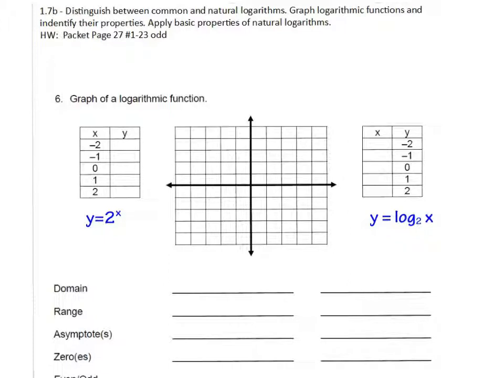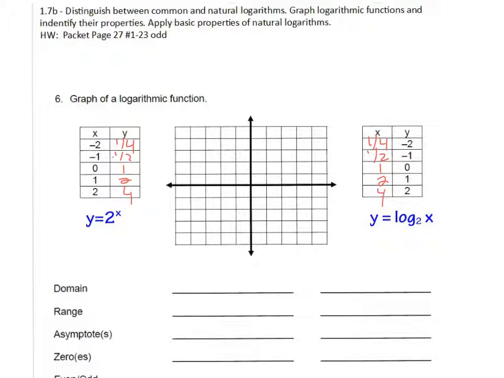Okay, so now let's talk about graphs. For 2 to the x, if I plug in -2, we're going to get 1/4. If I plug in -1, we're going to get 1/2, and then 1, and then 2, and then 4. Now, a logarithm is the inverse of an exponential. So I can switch the x and y. So notice in this chart on the right, we have the y is -2, so that means the x is going to be 1/4. The y, then it's going to be 1/2, and then 1, 2, and 4.